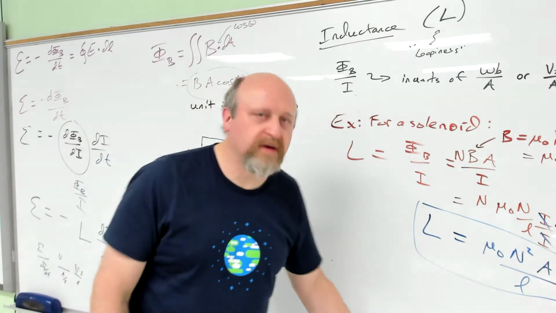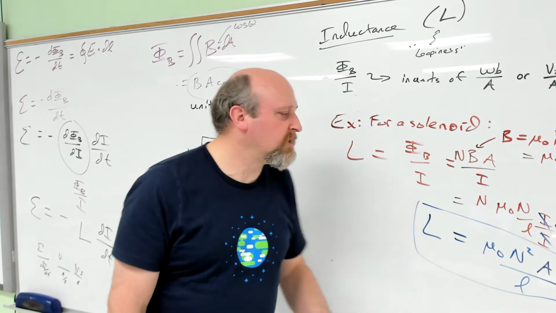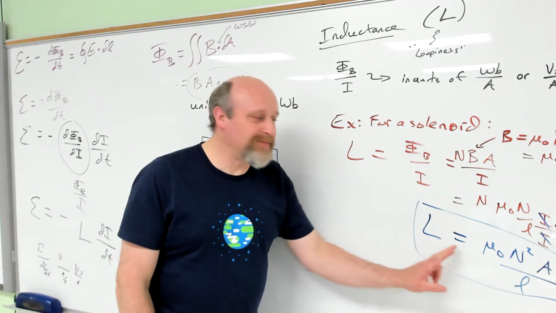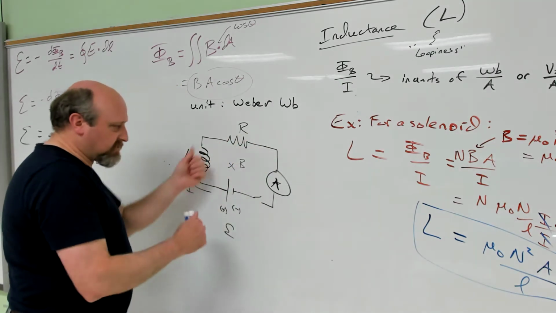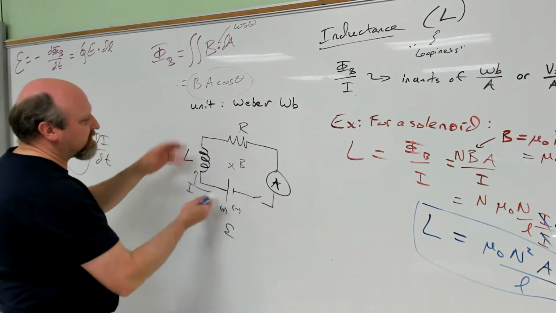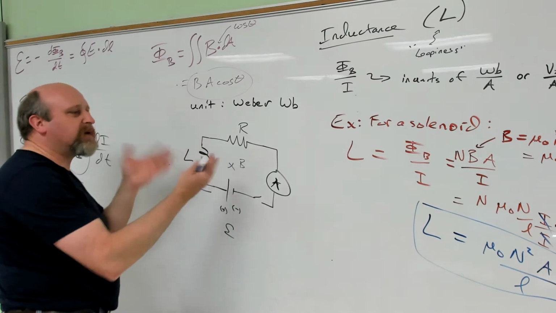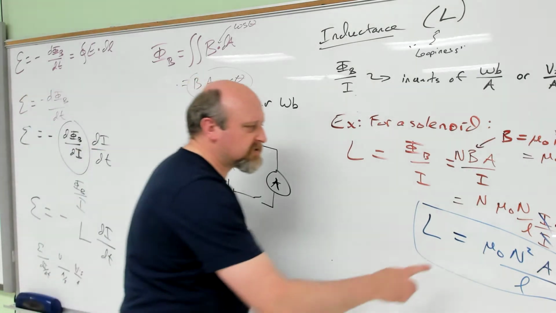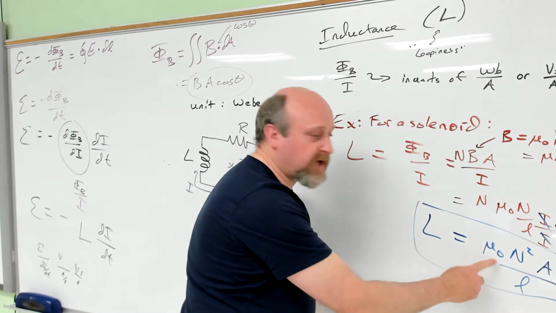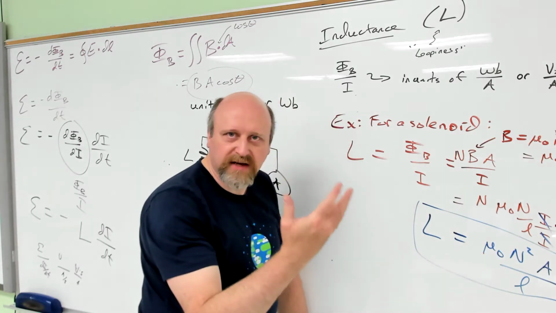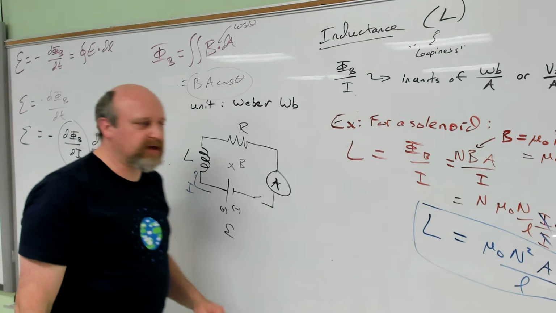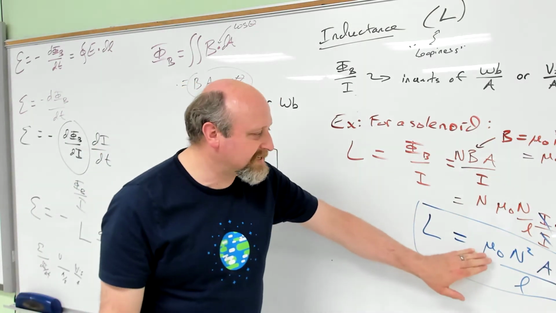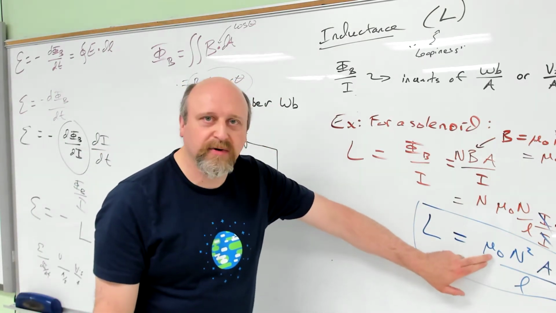Now, what's the point in deriving this? The point in deriving this is to point out something about inductance. As I turn this circuit on, and current starts flowing, the current starts changing, and the circuit starts doing stuff, is this mu value going to change? You're like, no, mu naught is 4 pi times 10 to the negative 7. That's if I have vacuum in between there. But I probably have like an iron bar or something in there that's got a different mu value. But whatever. The point is that's not changing. That's just a property of the material in the middle of the solenoid.